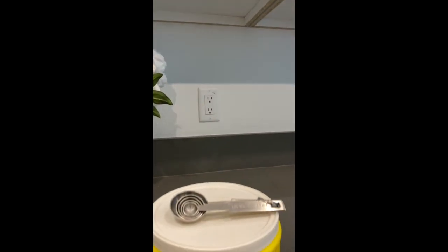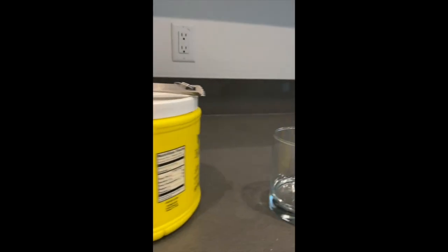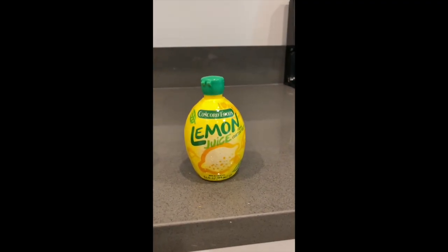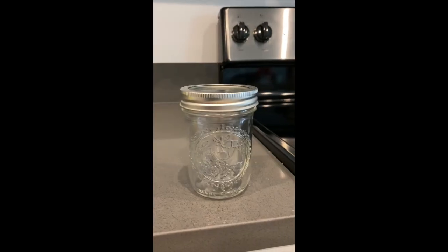So you're going to be needing a couple of things today. 1 cup of granulated sugar, 2 teaspoons of water, 2 teaspoons of lemon juice, and it can be a fresh lemon too, and just a mason jar.